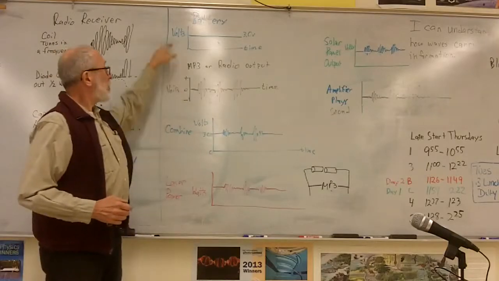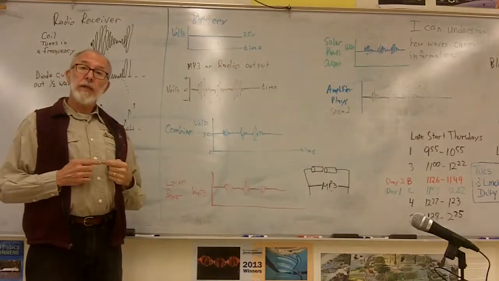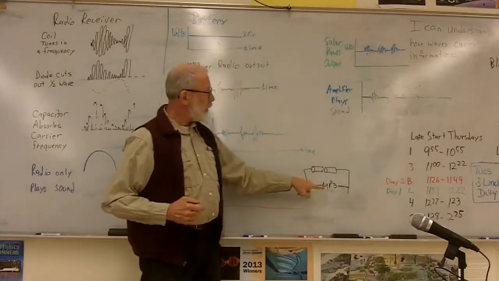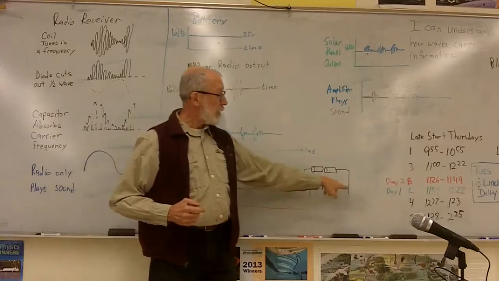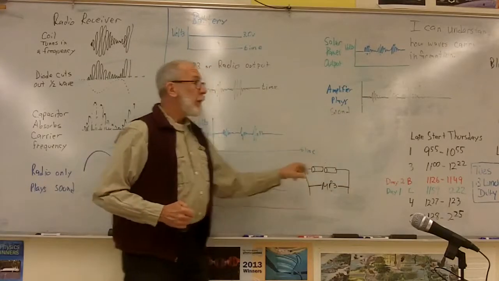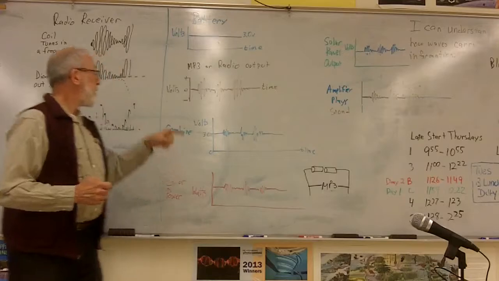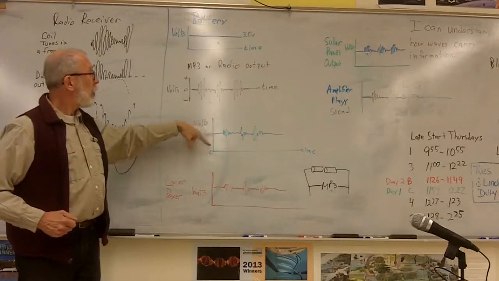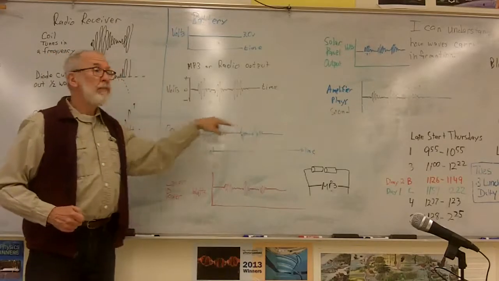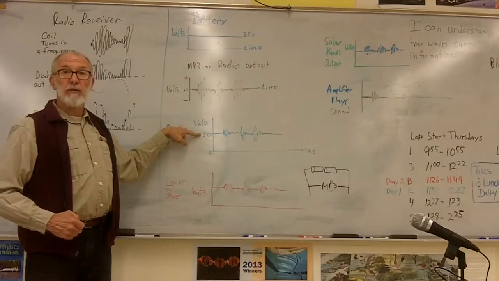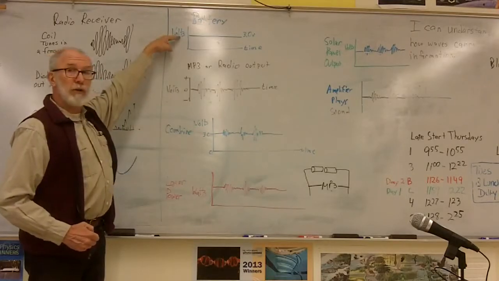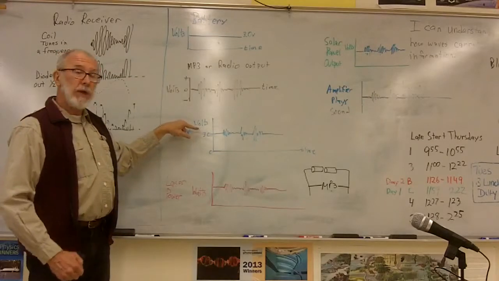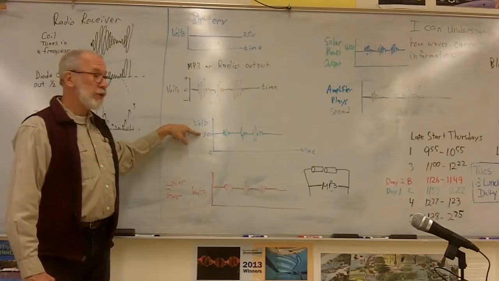But if we take these two and wire them together in series, we put the two batteries in series, and we put the MP3 player in parallel to the batteries, now what we're getting to the LED light is an average 3 volts plus or minus the music. So it's what we call a modulated voltage. This is a constant voltage. This is a modulated voltage.